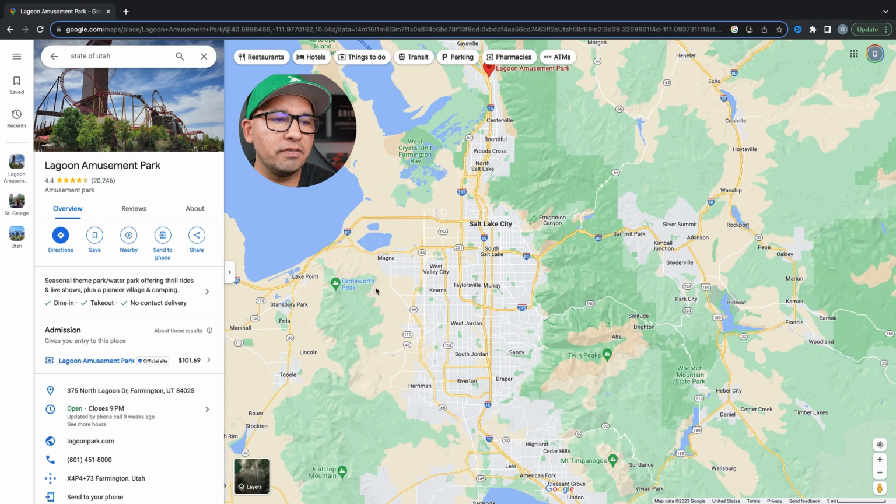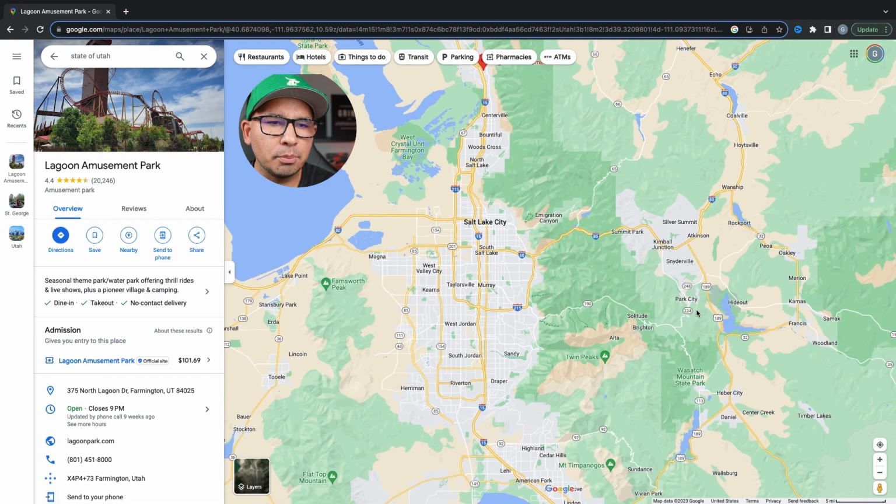Like I said, it's about a 20 to 25 minute drive, but it's potentially longer if you are driving during high traffic hours. But then to the east of Salt Lake City and Salt Lake County, we have Park City, and then some of the other nearby cities like Kamas, Oakley, Heber. This is where a lot of the ski resorts are located here in this area. We have the Park City Mountain Resort, the Canyons, and then some of the other ones like Solitude and Brighton, that are in the mountain range between Park City and Salt Lake County.